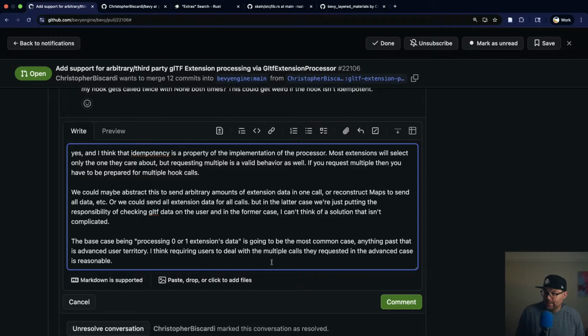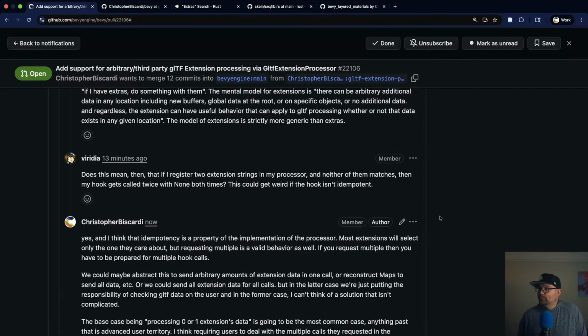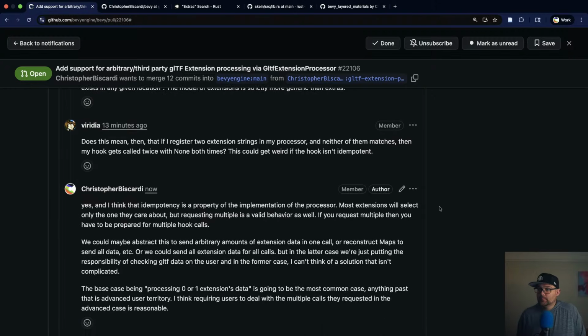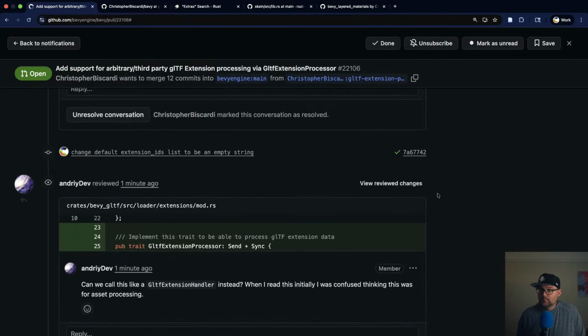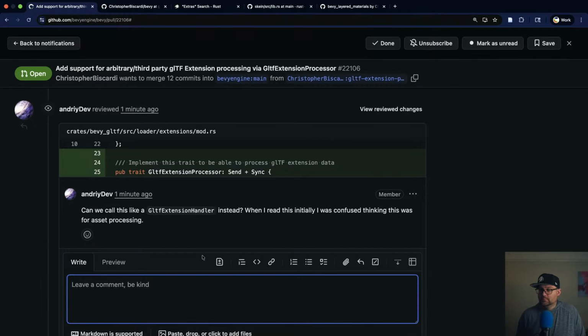Requiring users, random apostrophe. Request for a rename, glTF extension processor, to glTF extension handler instead? Does handler make sense? Handler makes sense to people in chat? A glTF extension handler?